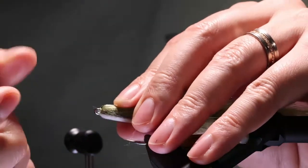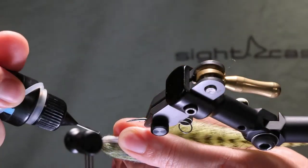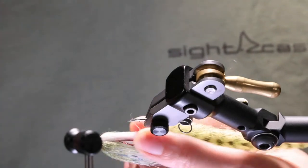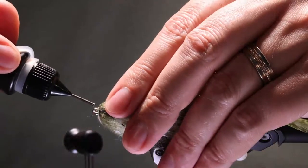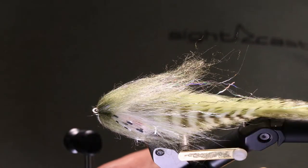But the rubber legs, they're supposed to be legs, right? No, these are supposed to be fins. Fins, yeah, okay. And if you didn't have the resin, it'll be okay. It will be okay.